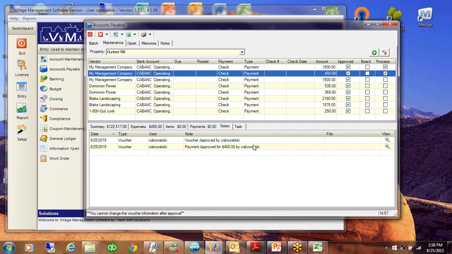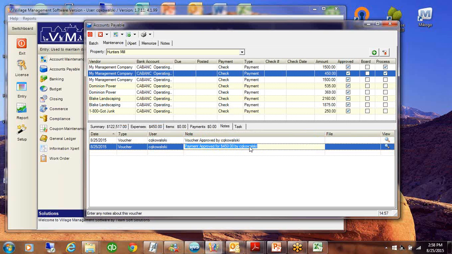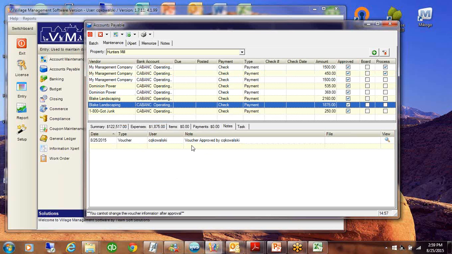Notes shows you here who approved it, so voucher approved is this one, and payment approved means print the check is here. Now, anything on the Notes tab will be seen by a board member if they log on. So anything you put here, they can see it if they log on. Let's say I'm holding this check for some reason, and I wanted the board member to know that.